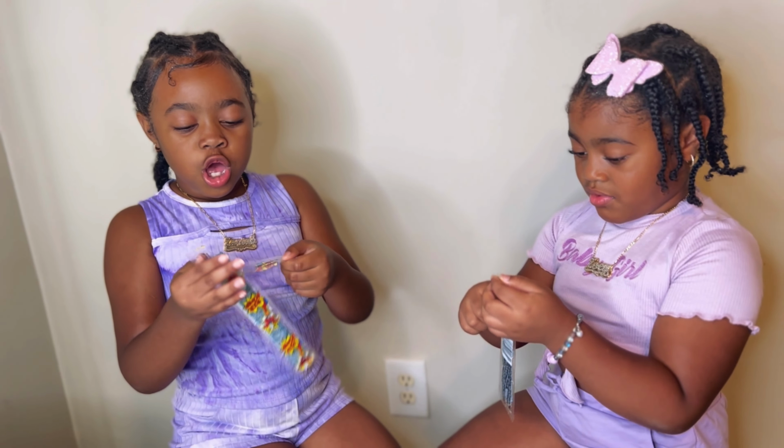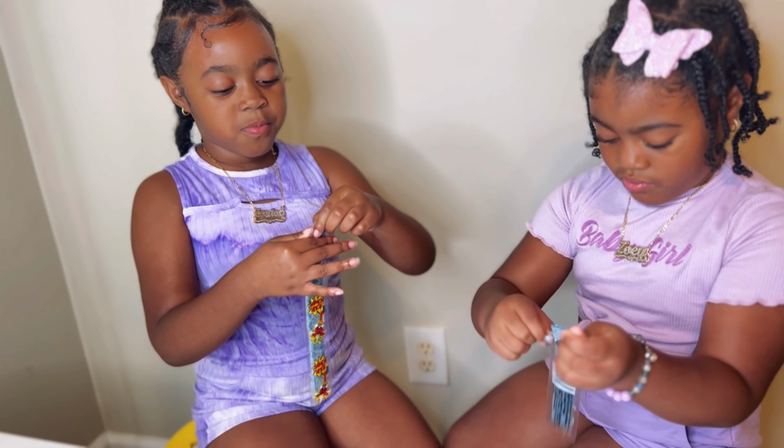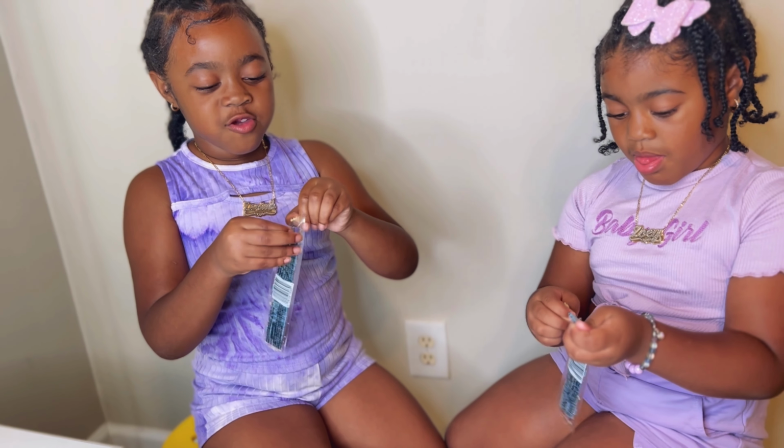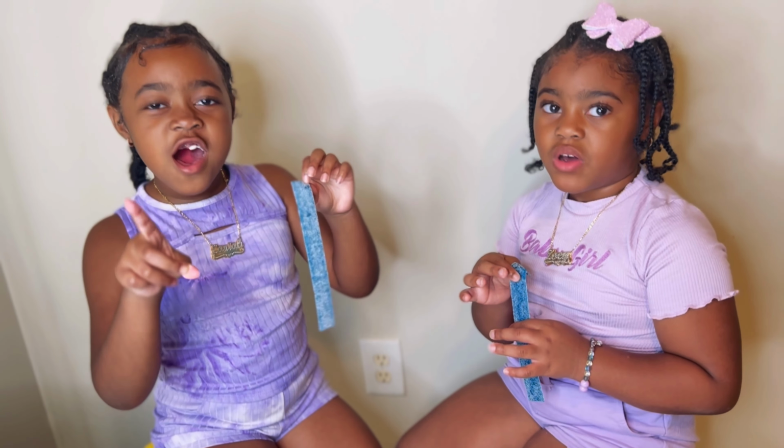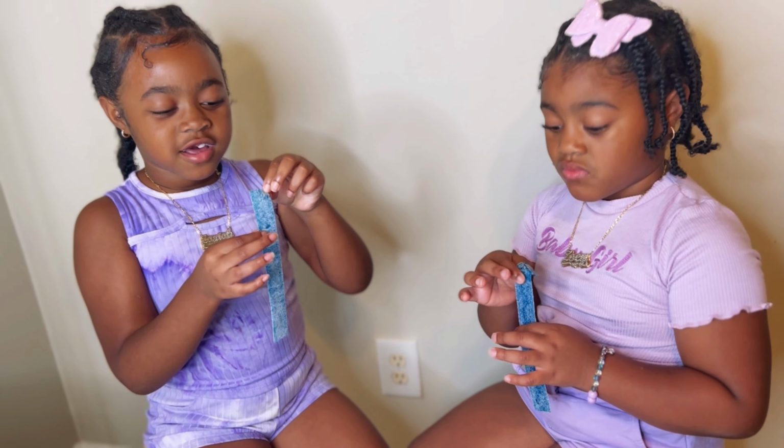Oh my goodness! What? Wait, I tried these before. Wow. That is super sour. Round one! It even smells sour. 1, 2, 3, go!